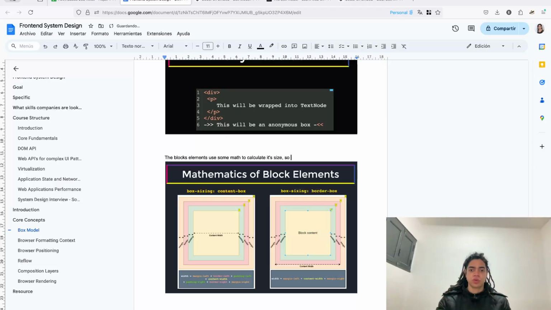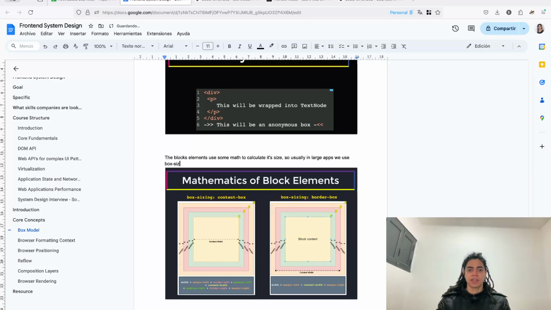So usually in large apps we use box-sizing border-box, not content-box, because with the content box we would have to calculate for ourselves, which is a repetitive task.